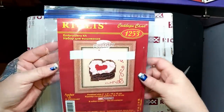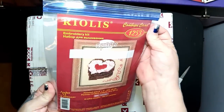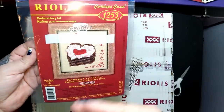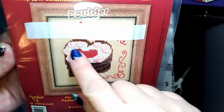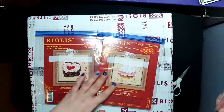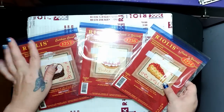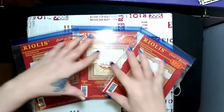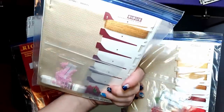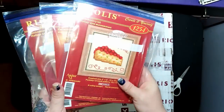So here is a kit that I had unboxed quite a while back. I had got this on a deep discount from Hobby Lobby, and it's an embroidery kit, but you do cross stitch and you do beading, and you can see that there's stuff with ribbon. I got 3 of these little mini kits, and they're all part of a set. I'm missing I think 2 maybe. I'm missing 55 and maybe 52, and then I have a large one that's got a bunch of these in there. And these are some pretty top-notch kits. They come very nicely presented. They have very nice materials.